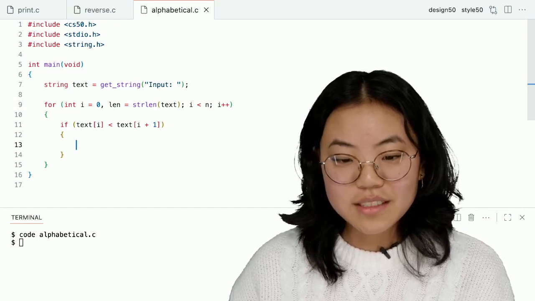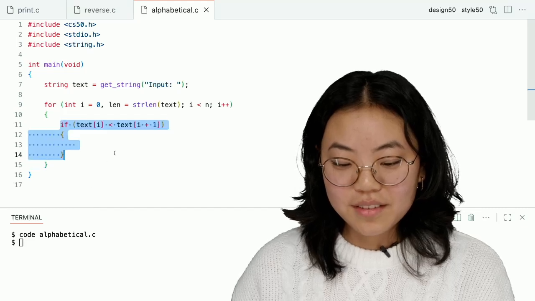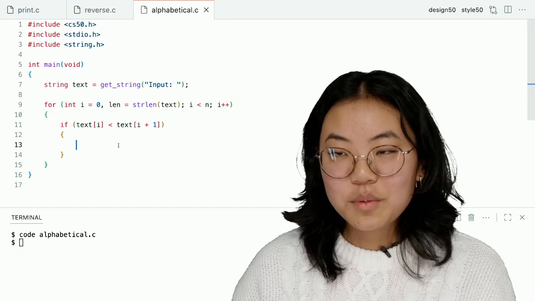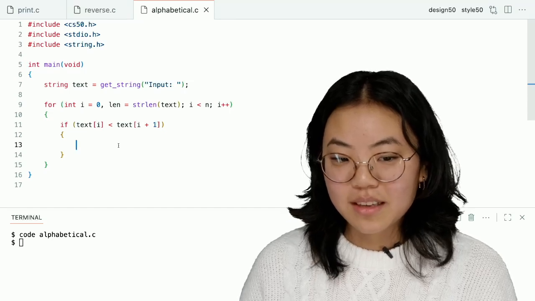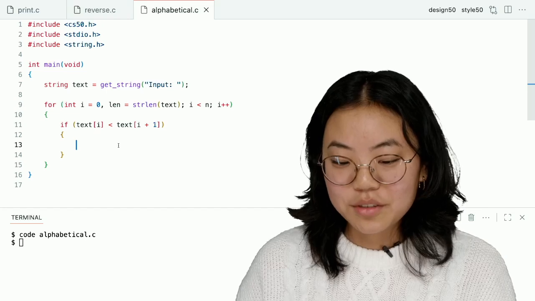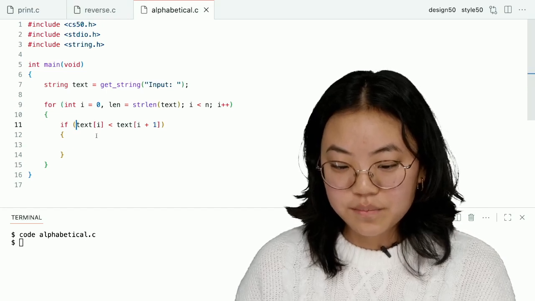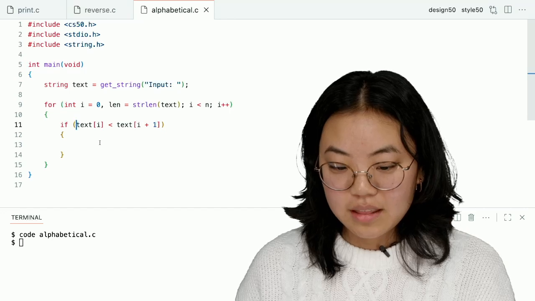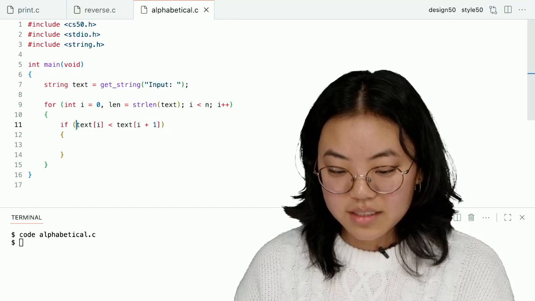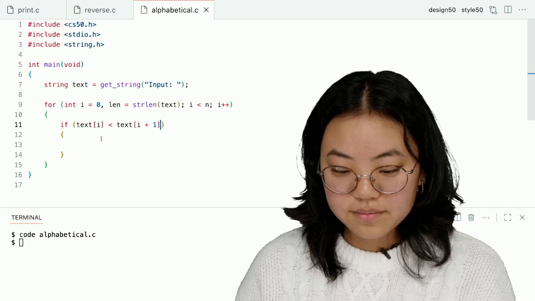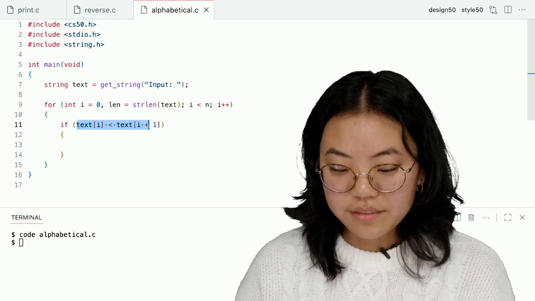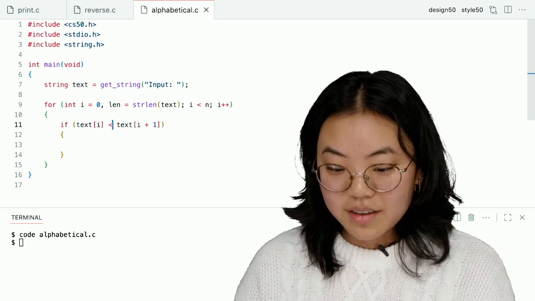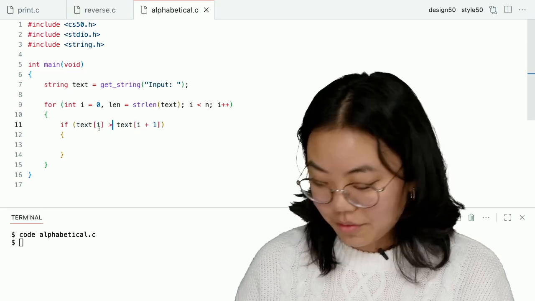Yeah, so we're not really doing anything if this is true. And so when we have cases like this, it might be good to think, how can I restructure this? Maybe to change this condition. So rather than checking if it is in alphabetical order, maybe we check if it's not in alphabetical order.